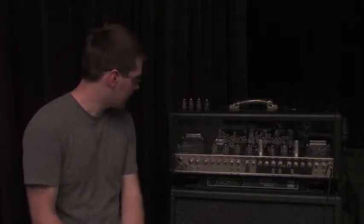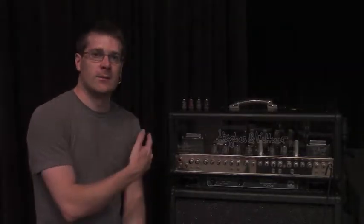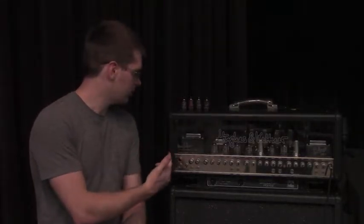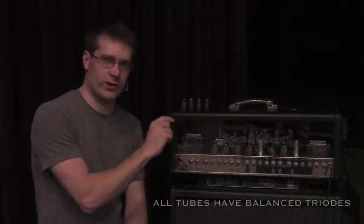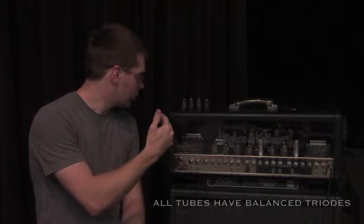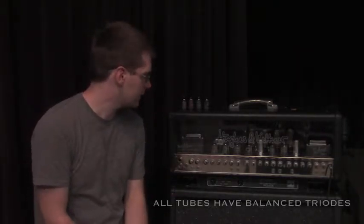The tube that's in there right now is a JJ ECC83s Gold Pin, but I'm going to be trying, in comparison to that, an ECC803s long plate tube from JJ. It's a standard pin. A 12AX7 from Tung Sol, just a standard tube, nothing special about that one.